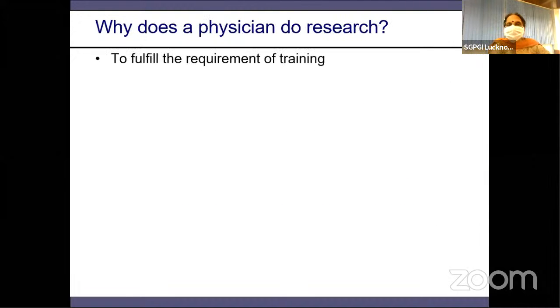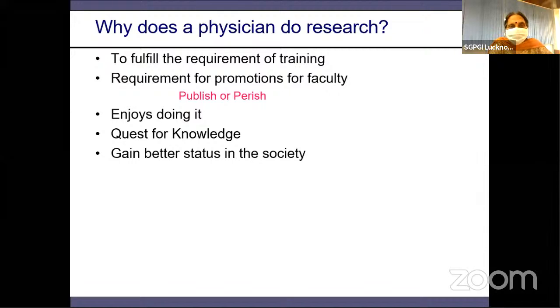So the question arises, some of you always think, why is this institution asking us to do this research project? Why should I do it? I am only going to see patients in future. So one of the criteria for students is that it's a requirement for your training. So you do it as a burden, as a compulsion to fulfill the requirement of your training program, as you did in MD, and some of you might be doing that also in the DM. Then for faculty, it is a requirement for promotions. According to MCI, you need to have X number of publications, and if you don't have it, you are not qualified as a teacher.